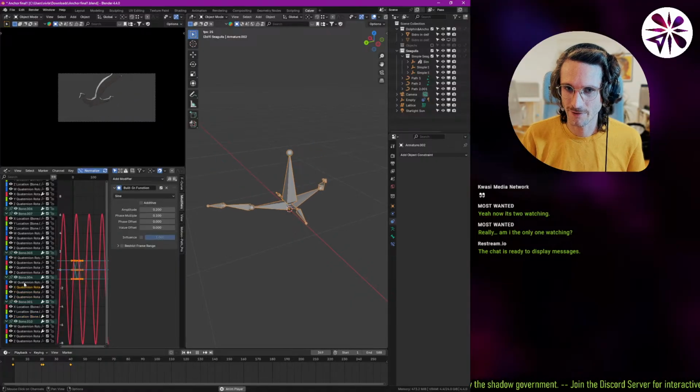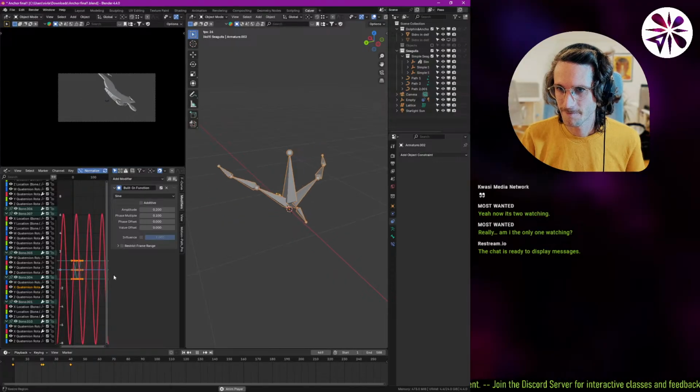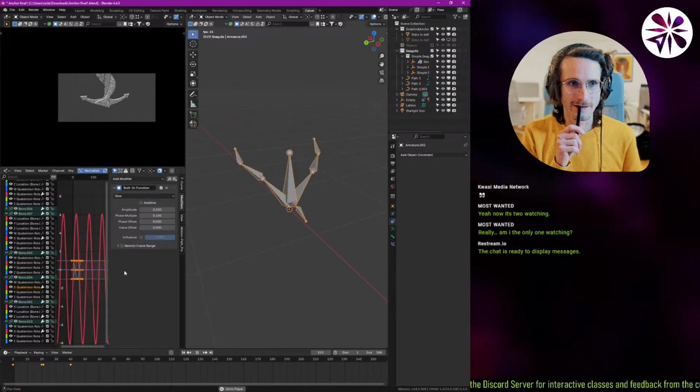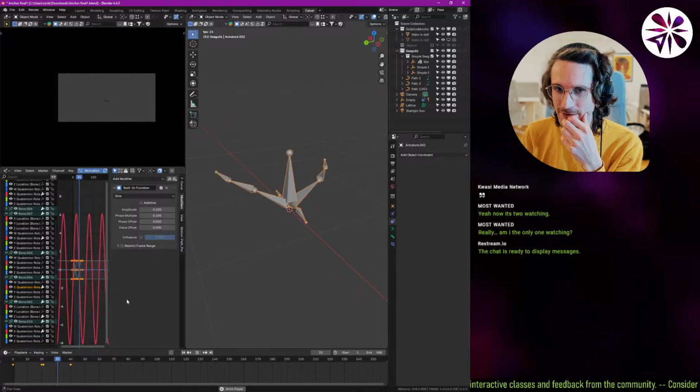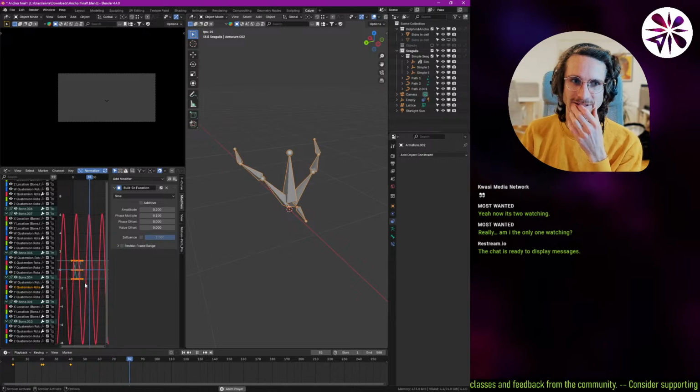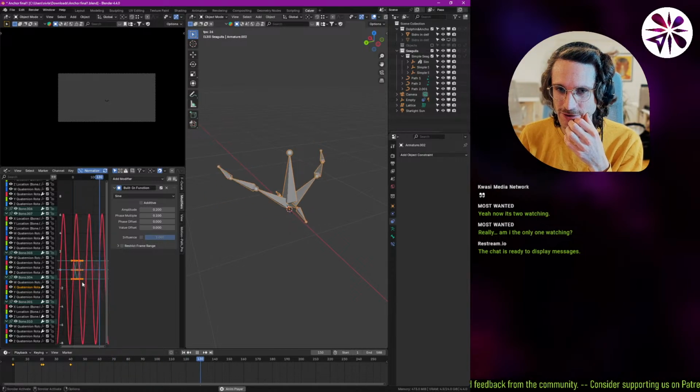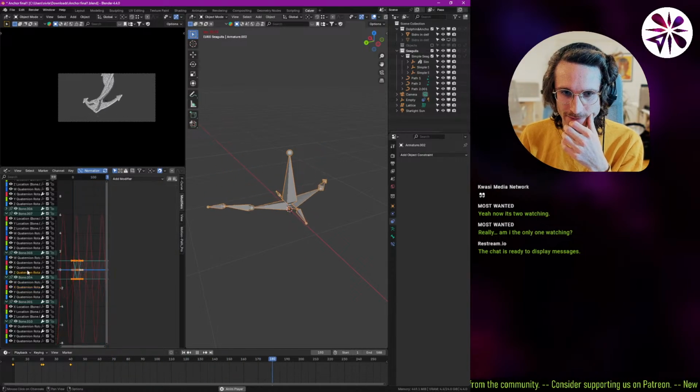These are not actual keyframes. These are modifiers. So that's why I wasn't able to. All right. Yeah, that makes sense why when baking it into an NLA strip, it doesn't bake the modifiers. It just bakes the keyframes. So I guess the modifiers just go away when doing that.